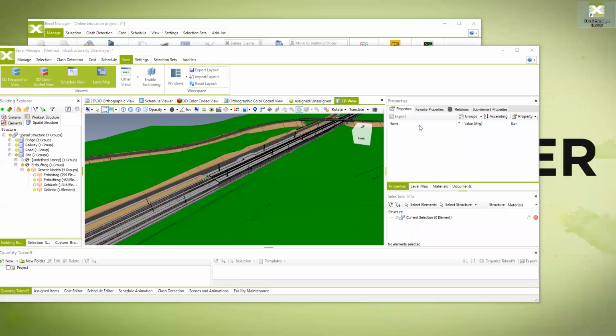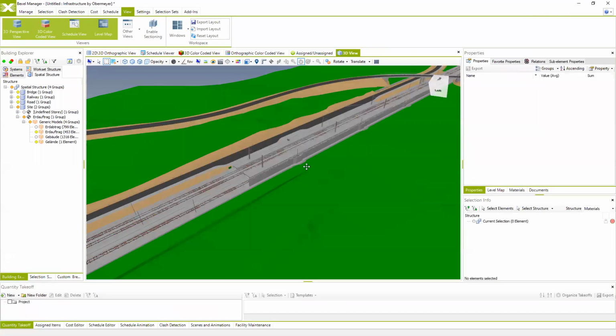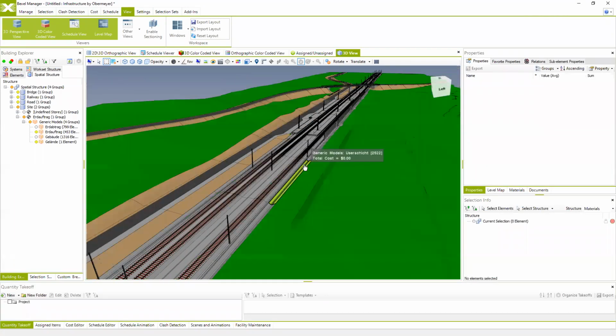We also have another infrastructure project which is developed by our partners and users from Obermeyer. This is a project developed by their authoring tool, ProV.